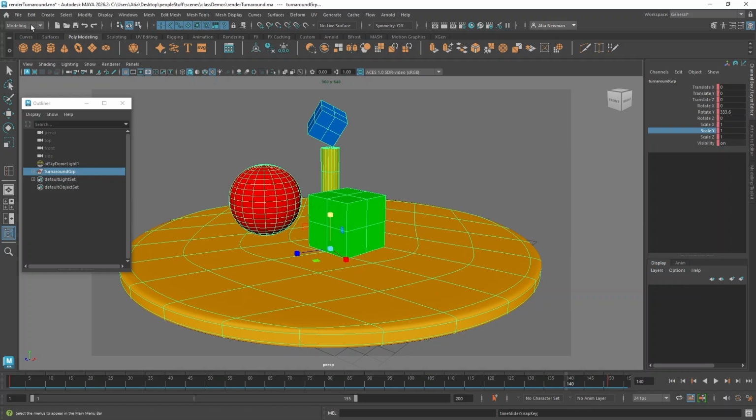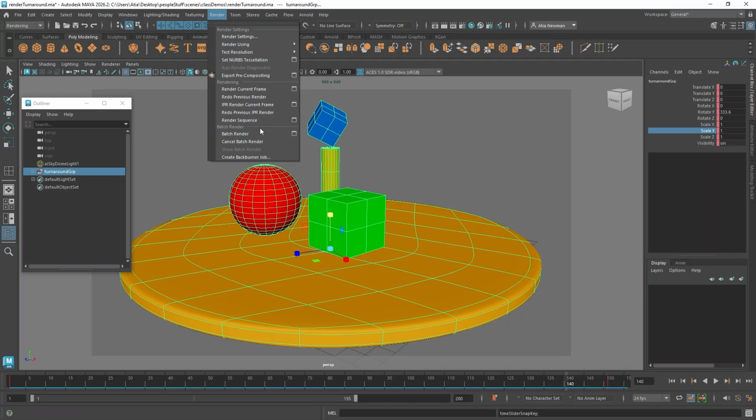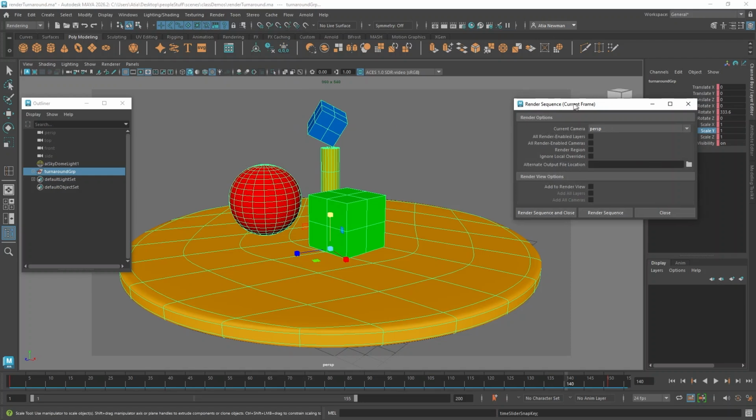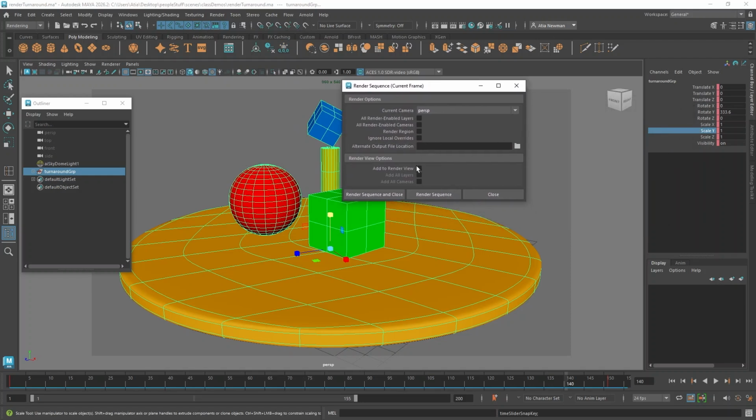Now, if you've never done this before, you need to come here to your rendering menu. With Arnold, we don't use our standard batch render, which is this over here. Instead, we go up into render sequence. That's because Arnold works with a slightly different process. So I'm going to go over here into my render sequence, and I'm going to just double check all of this. This is fine. We don't need to worry about this. We need to hit render sequence.